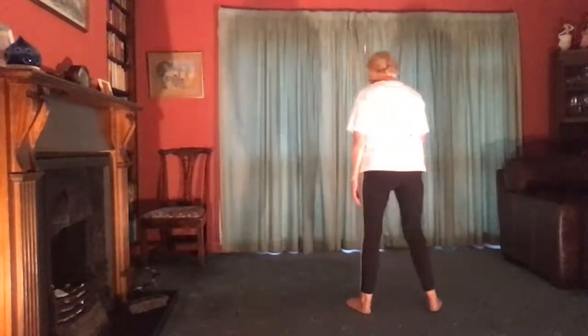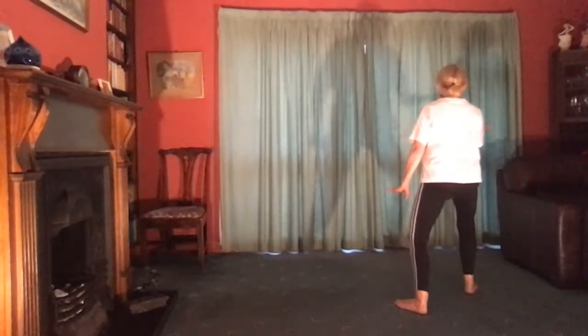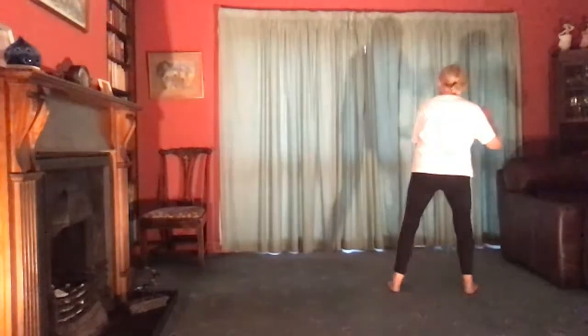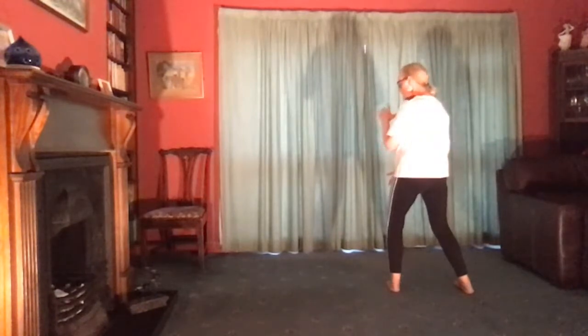So I'll do that with my back to you now, because that's the way we're doing it in the form. So let's go from the diagonal flying. You come up into diagonal flying. You keep the weight on the right foot and make a ball with the right hand on top as the left foot comes up. Turn to the left until the feet are parallel. Right hand's above your heart and the left hand's at the dantian.